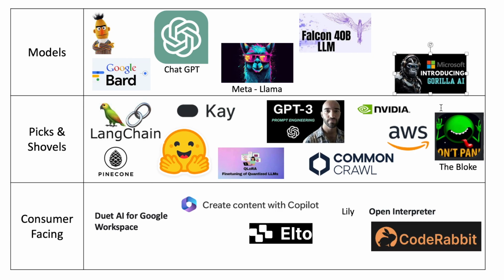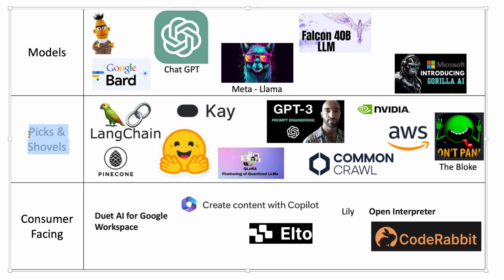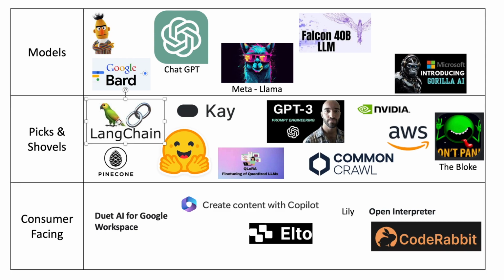So the most interesting lane, I think, is the picks and shovels. So we've already talked about Hugging Face. That's the smile with the hands. LangChain is another topic that goes a little bit deeper into helping people publish their models and all the tools you need running up to the point at which you publish the model to the general public. So that is one I'd really like to dig into in the future.